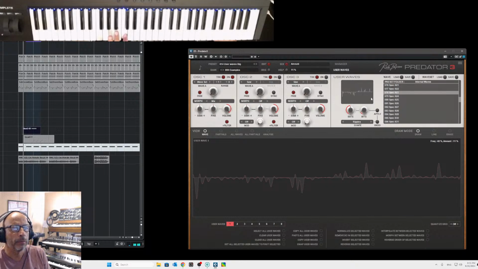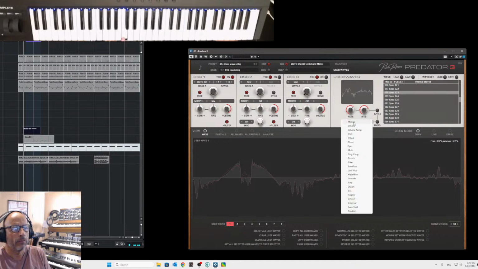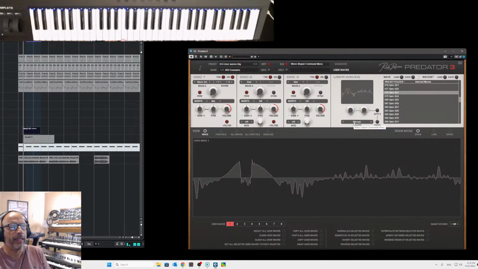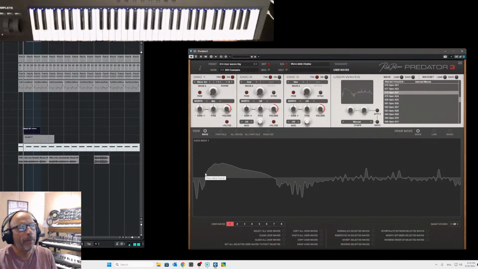Apply. You see, it changes waveform 1. And I can still edit it, or you do it manually. So plenty of options.